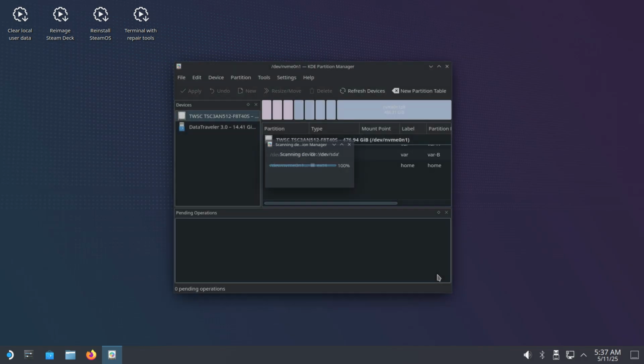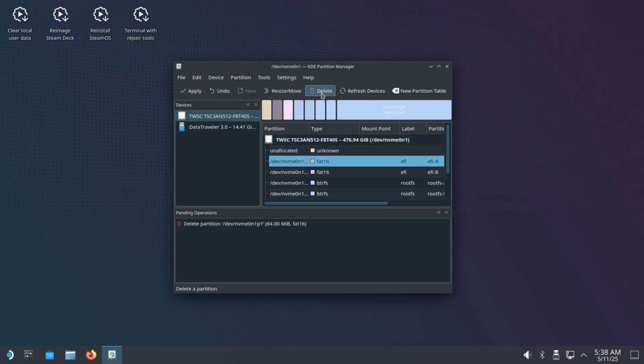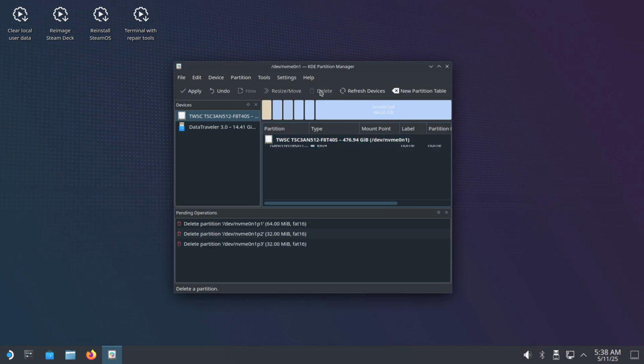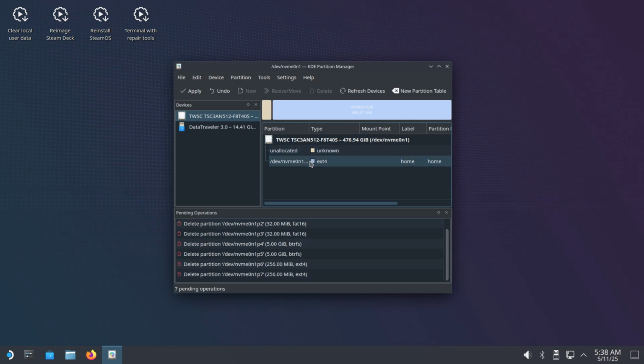So it'll load up in a sec, and there they are. So you want to just go through and select each partition. You can't wipe the whole thing in one go. Well, I don't know how to do that. Okay, so just delete it, and then just tab through them, delete, delete, delete, delete. Keep going, you get there in the end. And now the drive's empty, but we have to apply that. Click that and it will run through that.